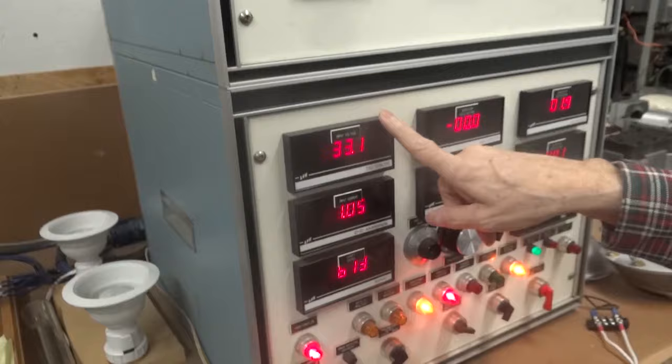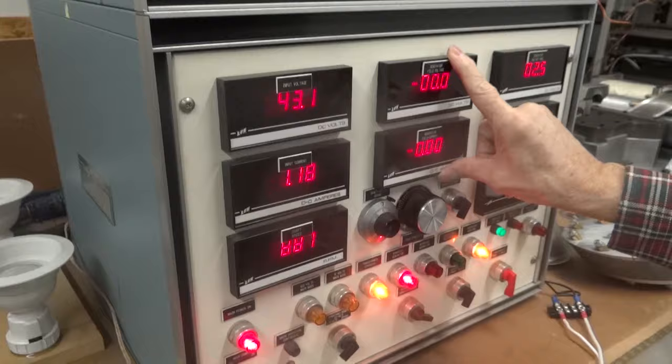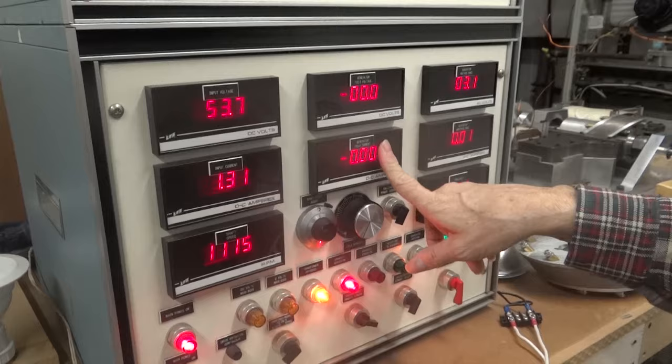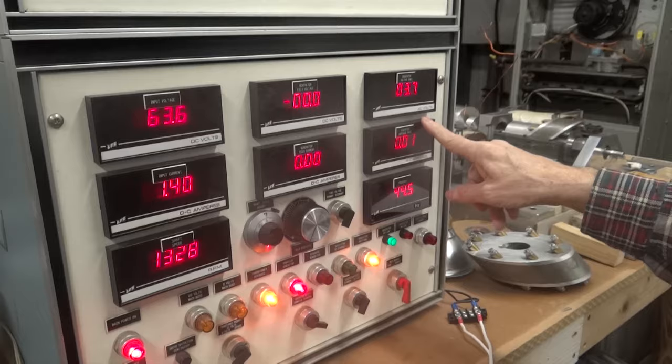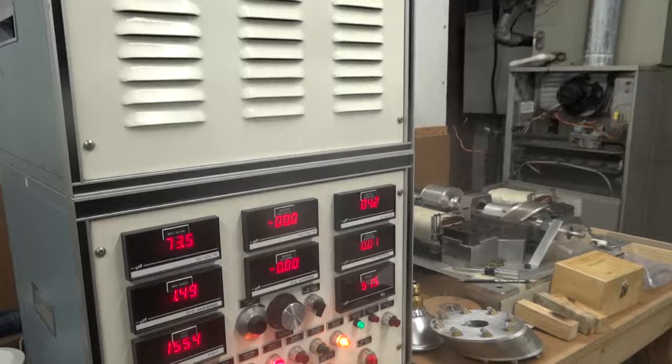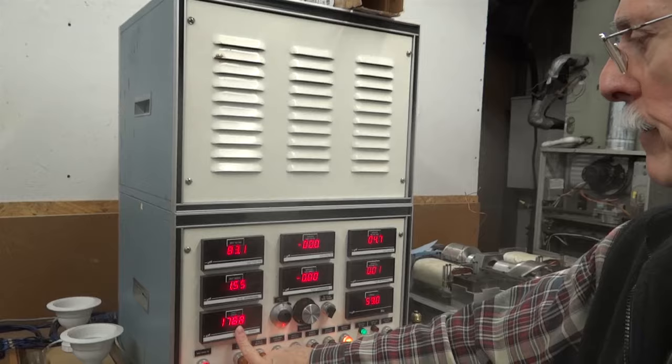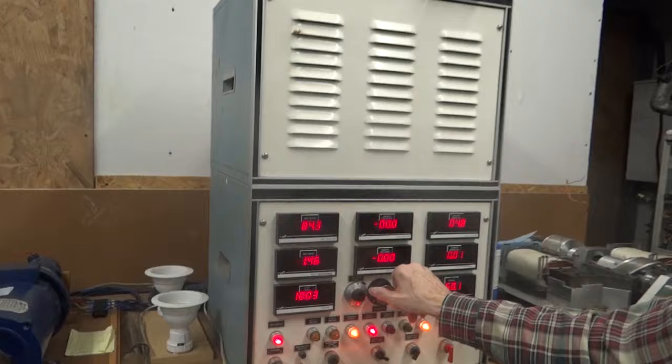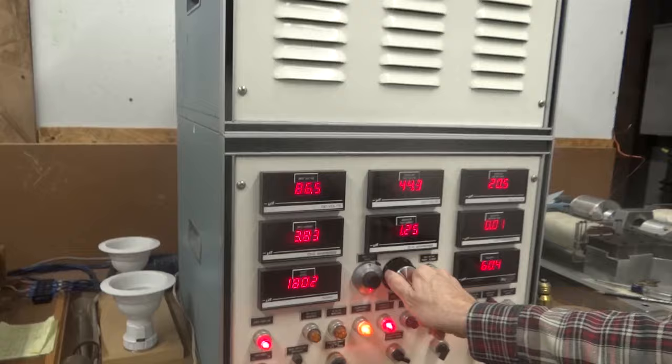So with that, I will start this thing up, and as it's accelerating, I'll tell you a little bit about the instruments that are on this panel. The top meter here is your input voltage, this is your input current, and this is the shaft speed. The two center meters monitor the magnetic field. This is going to be the generator field voltage, generator field current. This is the output voltage, the output current, and the output frequency of the generator. You can see it's already building towards 60 cycles. So when this speed reaches 1800 RPM, then we'll be ready to bring up the magnetic field. There it is now. It's about 1800. So I bring up the magnetic field.